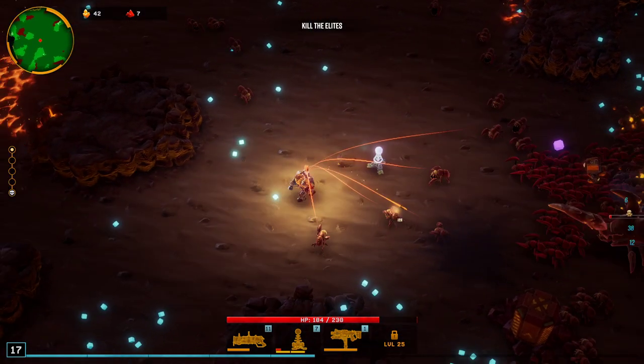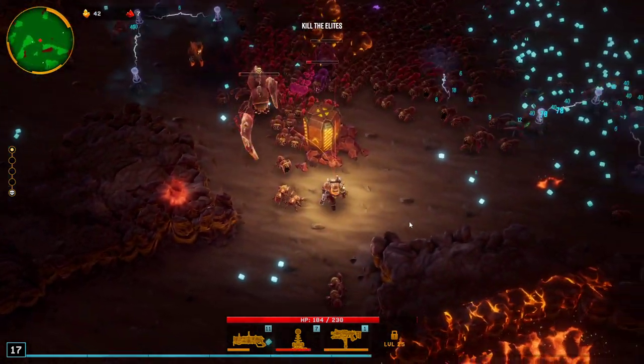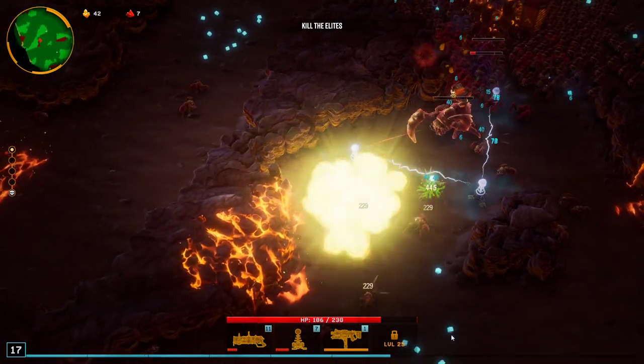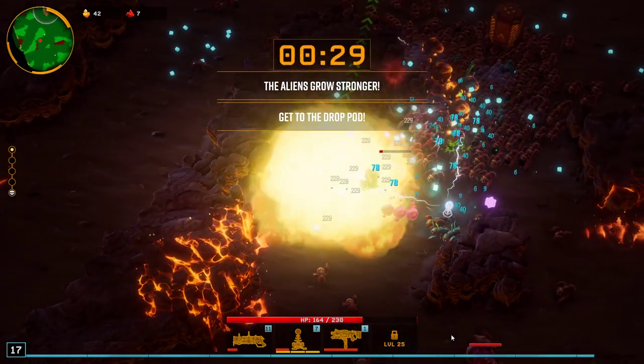Maybe I shouldn't go for the smart rifle. The smart rifle already seems bad. It just picks three grunts, slowly targets them, and what does the damage even do? It does 65 damage. It's awful. Why'd I pick that weapon? It's no big deal. We won't put any points in it. Give me that XP.